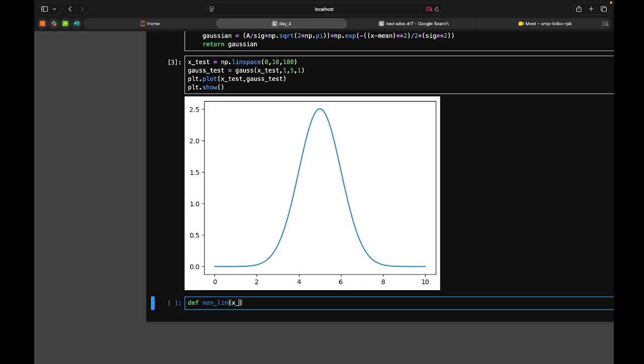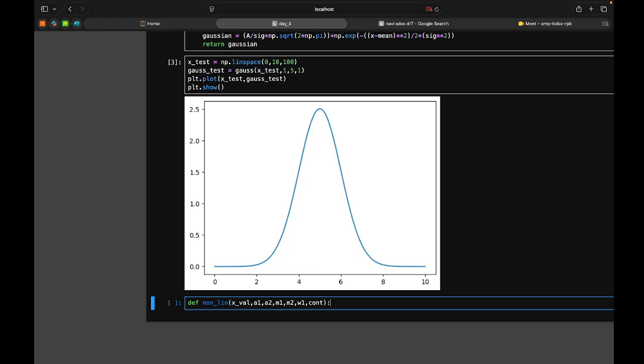So here I will define x value, then for the first peak amplitude 1, for the second peak amplitude 2, then for the first peak mean 1, then second peak mean 2, and for the width let us say it's common for both, and the continuum is common for both.